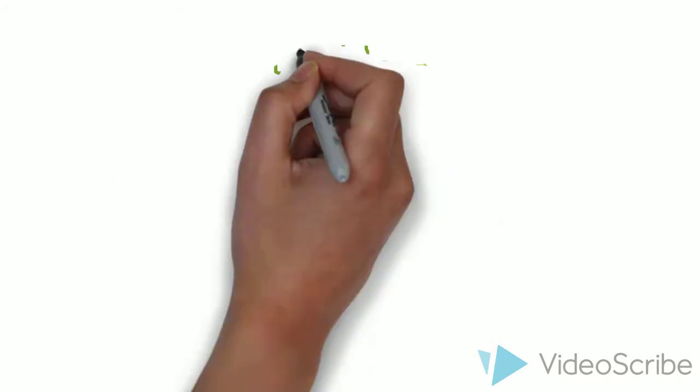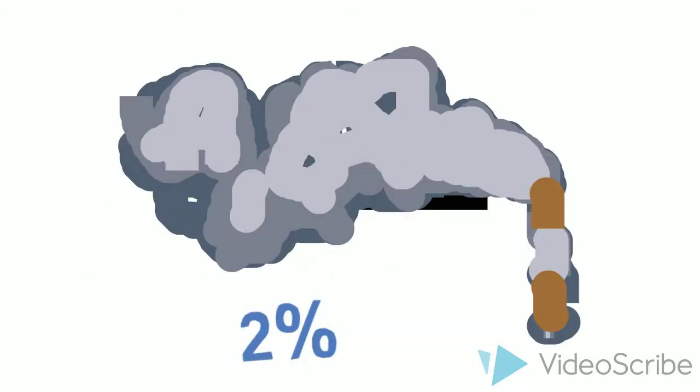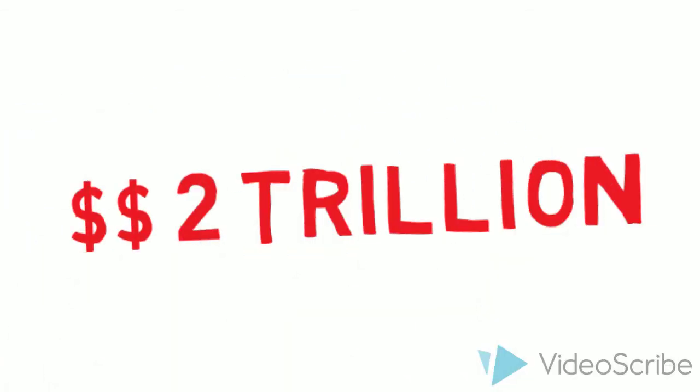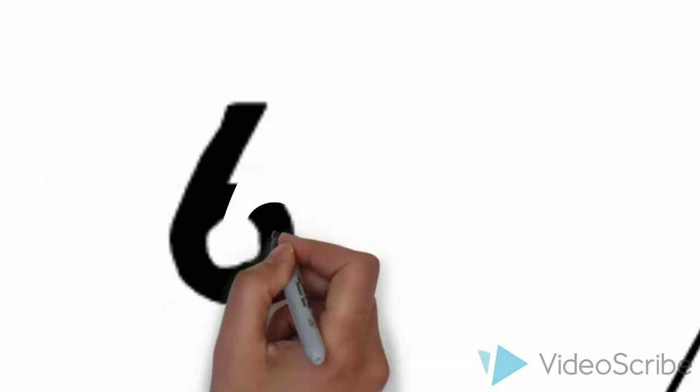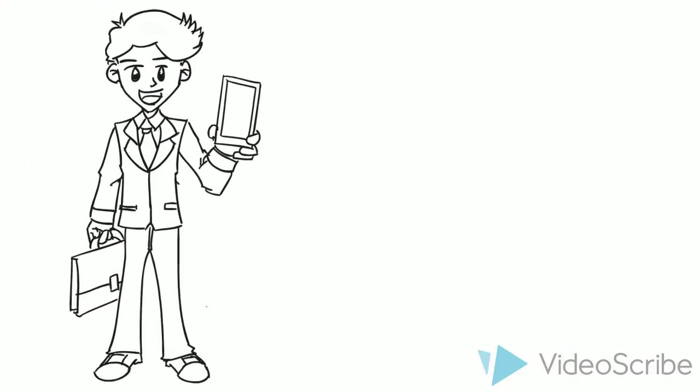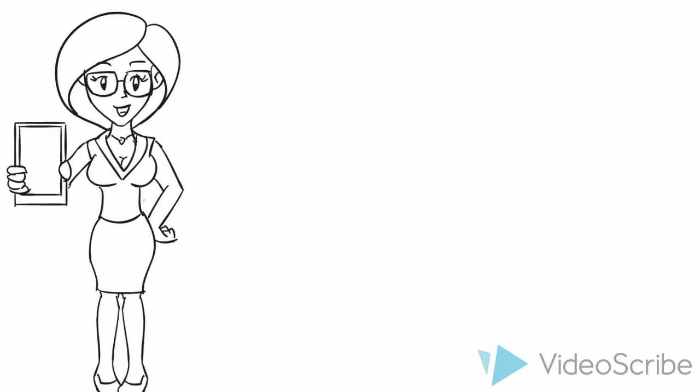The usage of information technology significantly impacts the environment. Globally, 2% of carbon dioxide emissions are due to IT. In 2010, US $2 trillion was spent globally on information technology. This statistic is increasing by 6% every year, which means that the use of IT is increasing with time, and therefore its impact is as well.